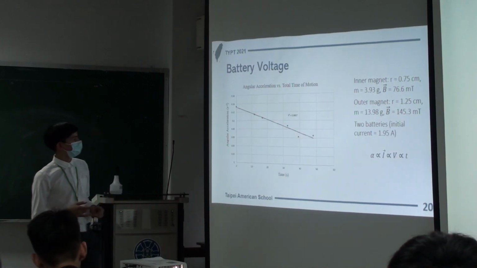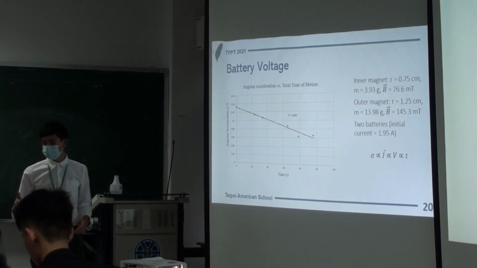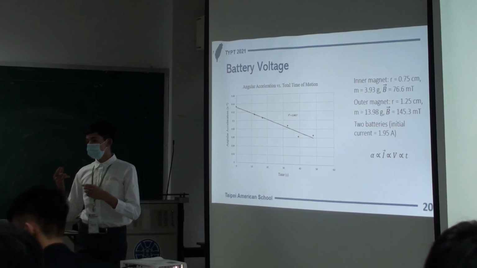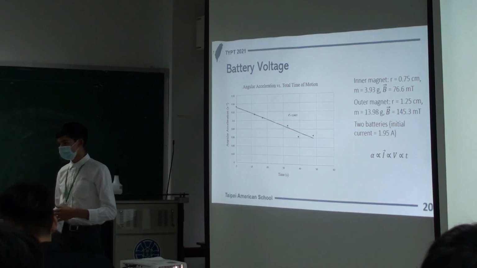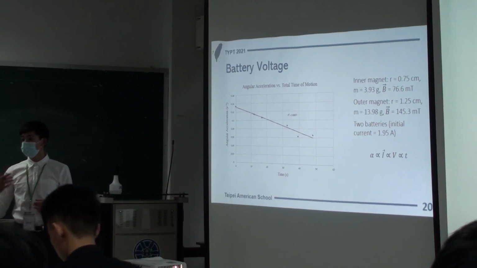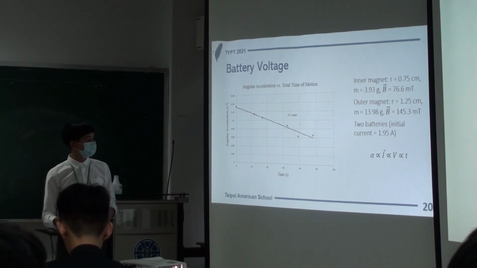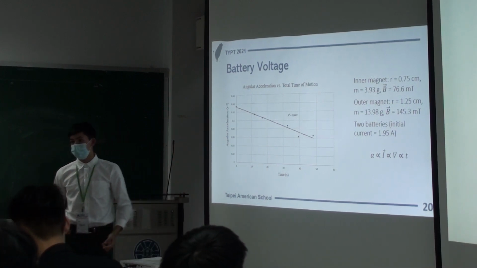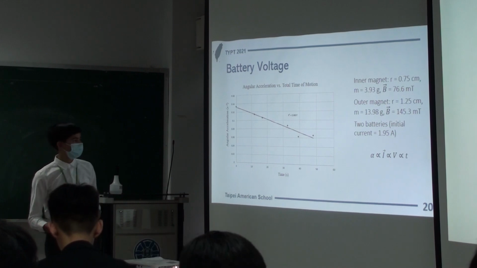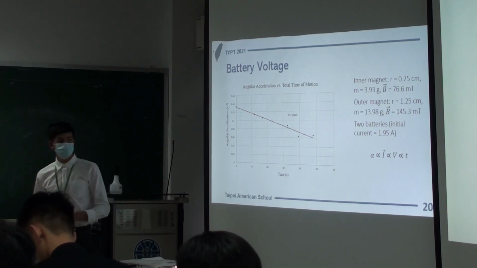And so with battery voltage, we found that over time, this is a short circuit that we're doing, because the current can go straight through, there's no resistance really, or very small resistance. So this will go through the battery's voltage extremely quickly. So we can see just over the time of seconds how the voltage of the battery decreases, and therefore the angular acceleration also decreases with that.